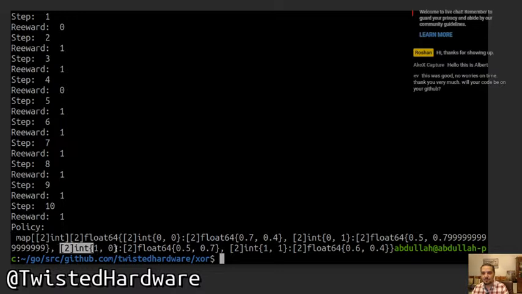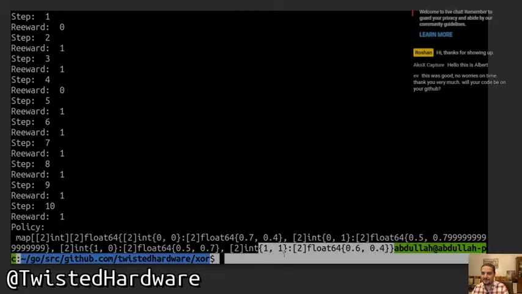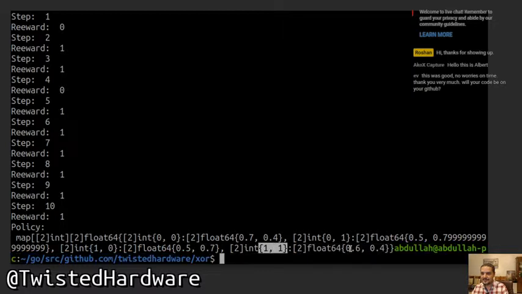The third one is 1, 0. It should return also a 1. We know that. So 0.5, 0.7 is higher than that, so it should return a 1. And for this one, it should return a 0. We can see the expected reward for 0 is higher than the expected reward of 1. And that's the simplest version of Q-learning with an XOR simulation.